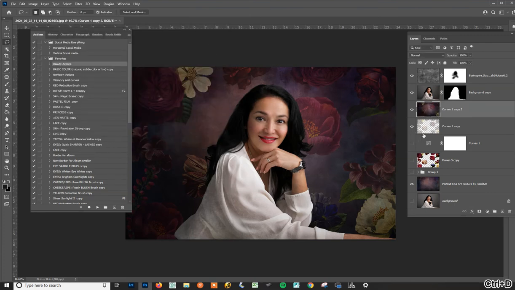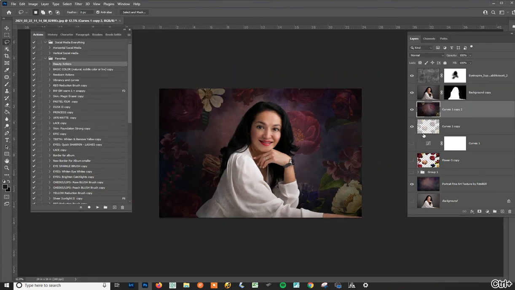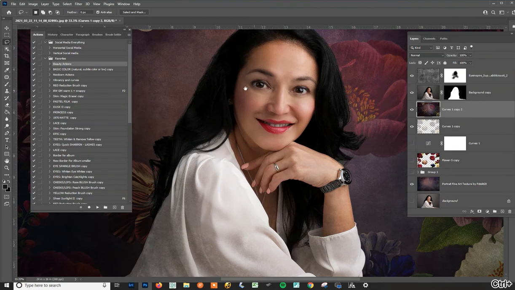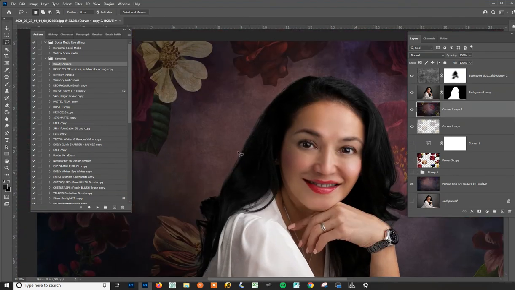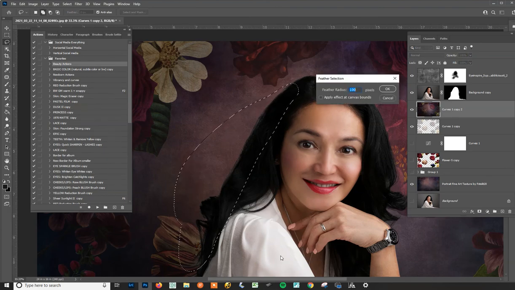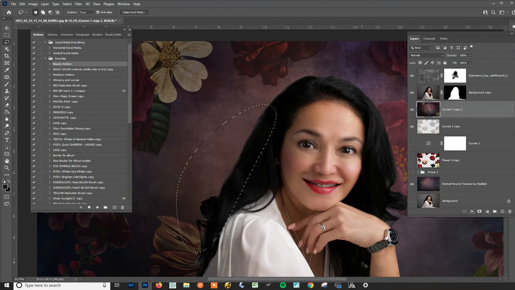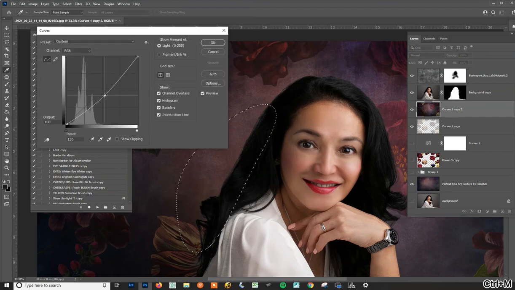There we go. What do you guys think? Do you like that? I am just in love with this look. It's so beautiful. Now, I feel like there's a weird transition here. I'm going to make this side just a little bit darker so her hair doesn't look weird there. I'm going to go to 200. I'm going to darken this area just a little bit for a better transition between the hair.